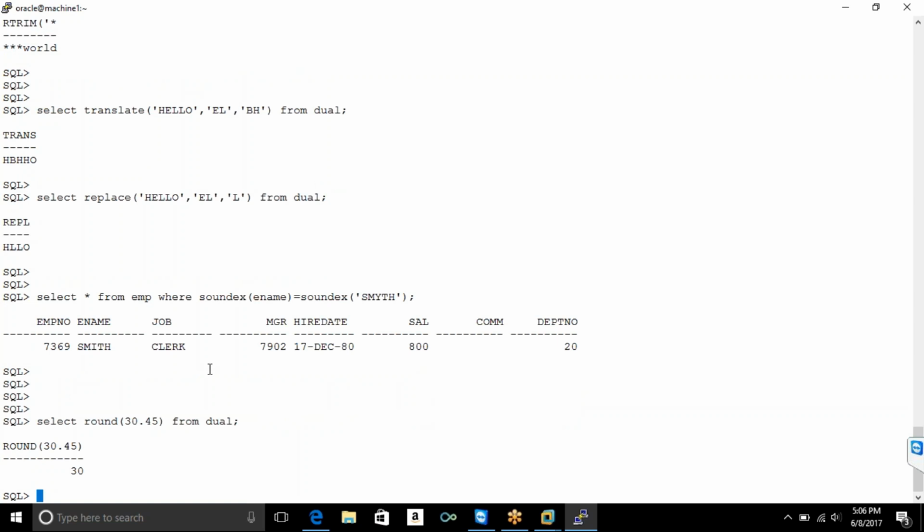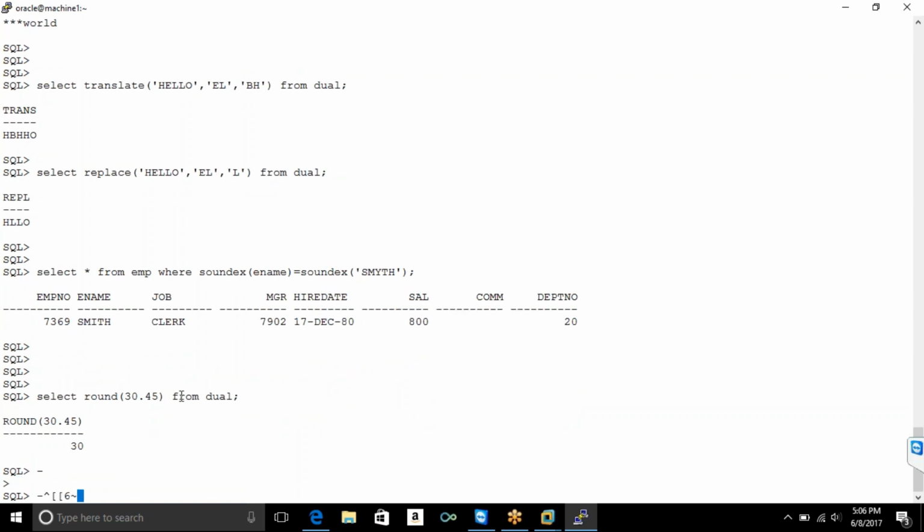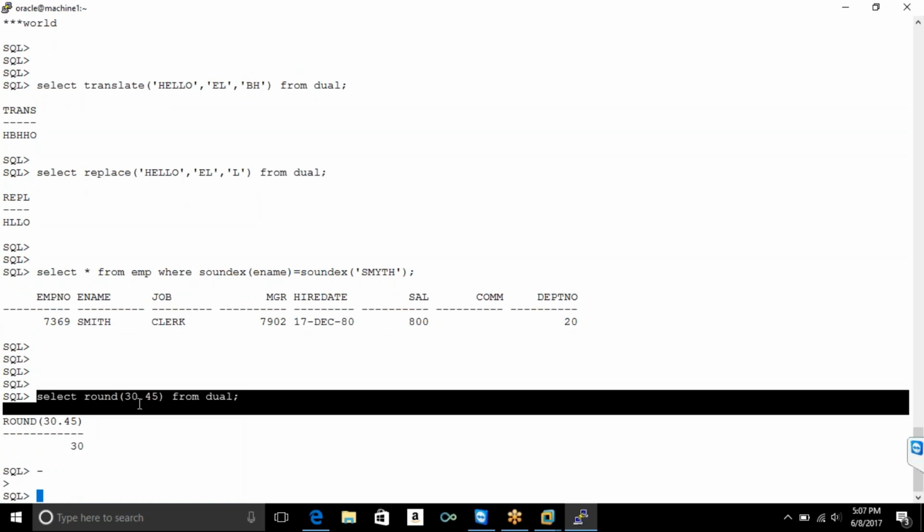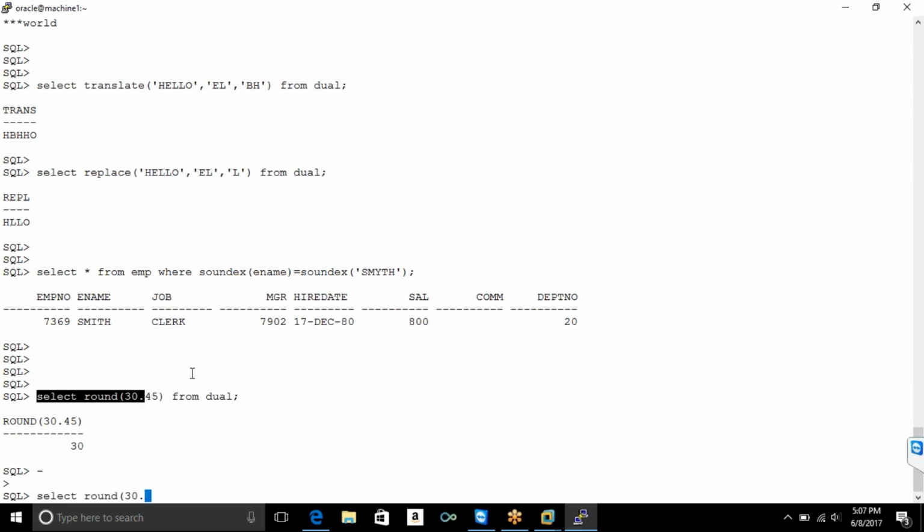So it will round off this value. It will remove the decimal points. But make sure, if you know how arithmetic operations work, then you can find out the output. Let's say we change this to something like this.